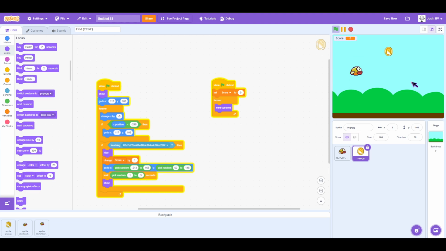Now, if you were to add some obstacles along the way, you could do that with more lines of code. But this is how it should look like. All right. And this is the quickest and the best way possible to build a foundation for your flying game in Scratch.